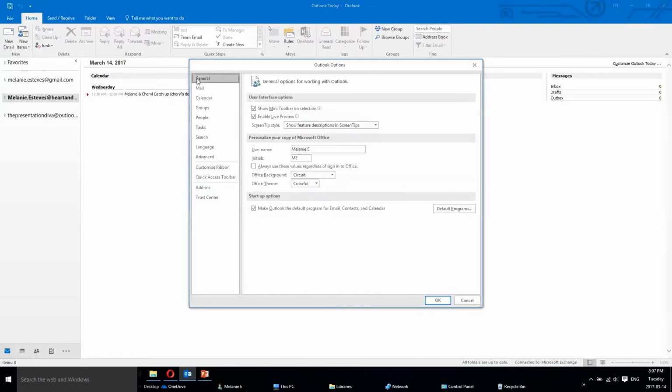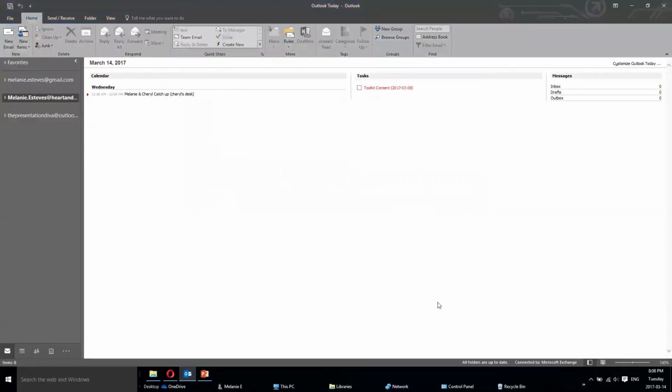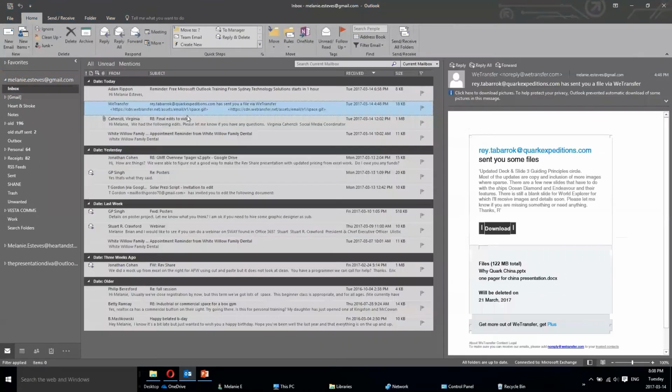So the first one I just want to go to, because it's one I left my interface. This is a default interface you see, which I think they call colorful. I personally like dark gray, and you'll see after I okay it why I like it. There's a lot more contrast, and for the length of this webinar, I think it'll make it much easier for you to see what I'm doing. So let me just click OK. And now, so you can see the difference, we have a lot more contrast across the various panes. I find that this is just easier to see.